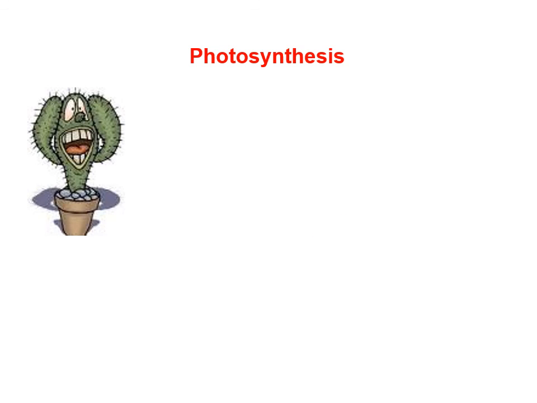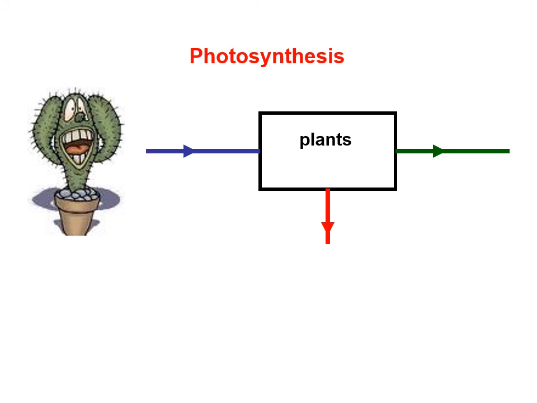And for those biologists amongst us, we have the concept of photosynthesis. So we put the plant in the middle. The light energy from the sun is your energy input. Useful energy is going to be the chemical energy the plant's going to use to grow, and then the wasted energy will be the heat energy associated with it.